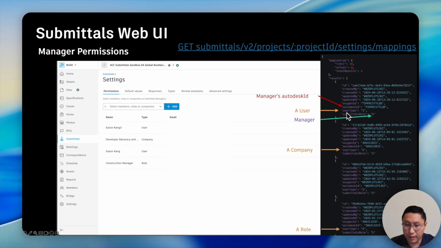Similar to the user type, the submittal role is to categorize the user permission. Here we can only see the value is 1, which means this value is for the manager permission.